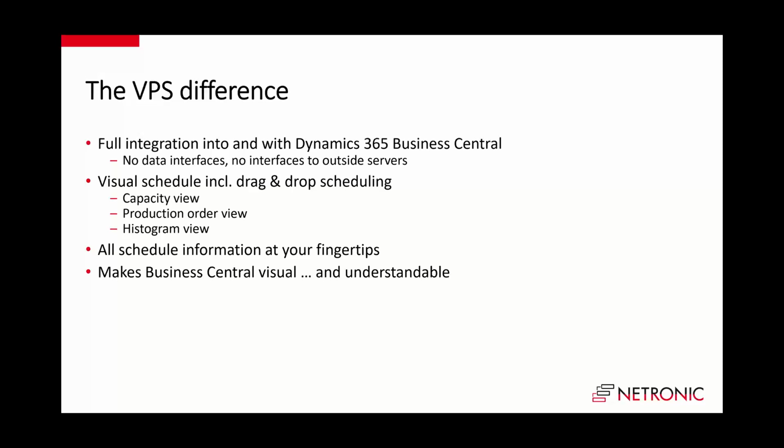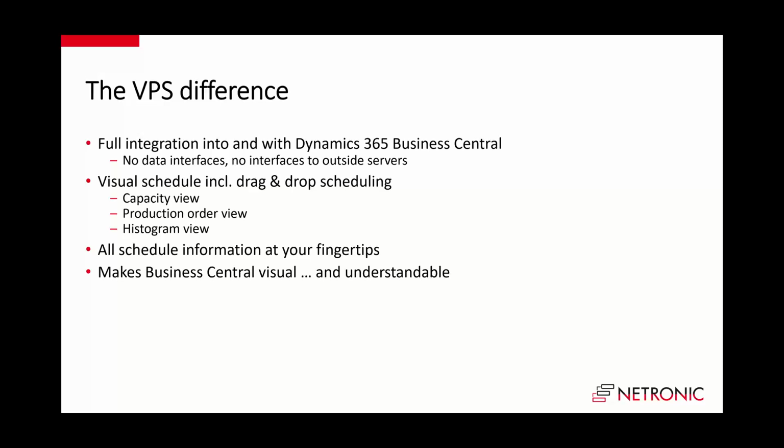You have the production order statuses, and you have a lot of moving parameters and moving things to take care of. And we see a big value of the VPS in that it makes all these things visual. So if you're in the process of implementing Business Central, use the VPS to make this visual, to make this understandable. Change the routing that you set up and see what this actually means. Look at this visually. And there are multiple other examples like this.